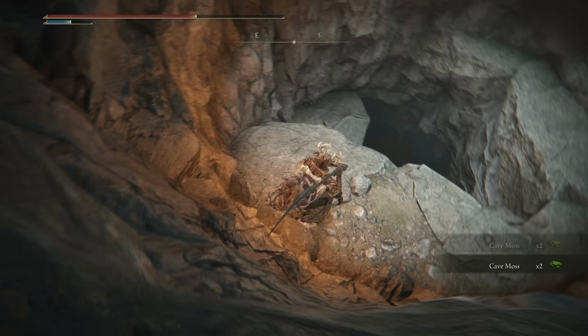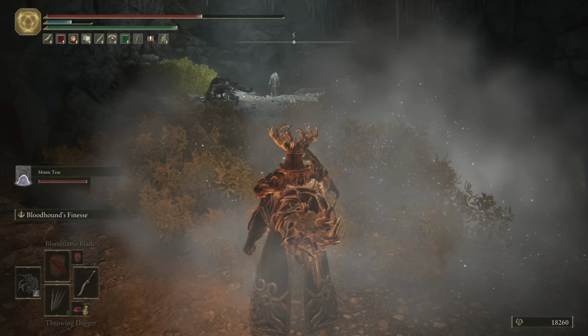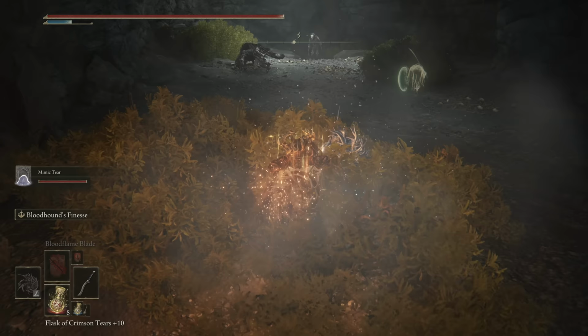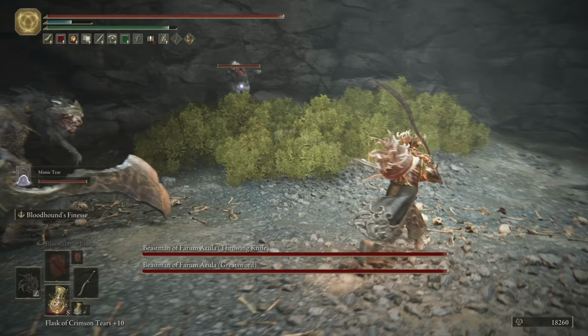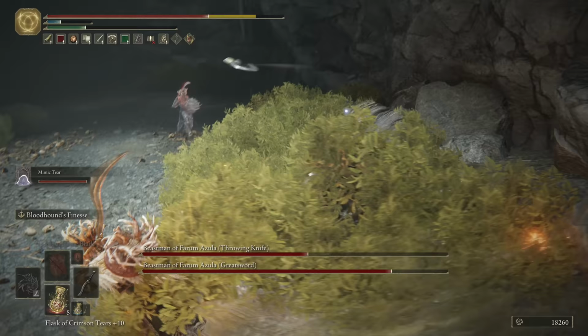Which is just double Faramazula guys. We've already fought these before. Y'all know the drill. These guys aren't particularly hard. Kill the one in the back first. That's the one that likes to throw shit at you. Tell you what though, they sure as shit hurt.